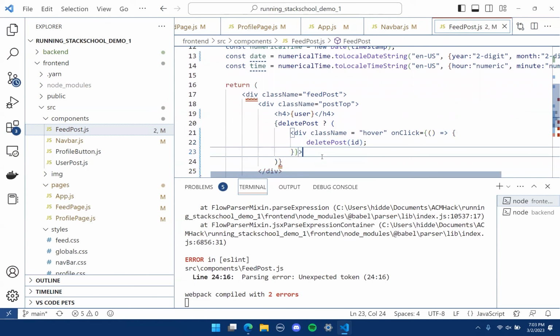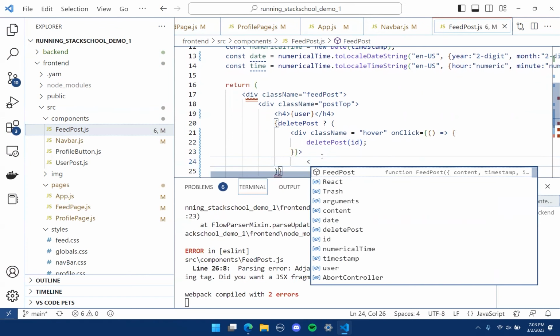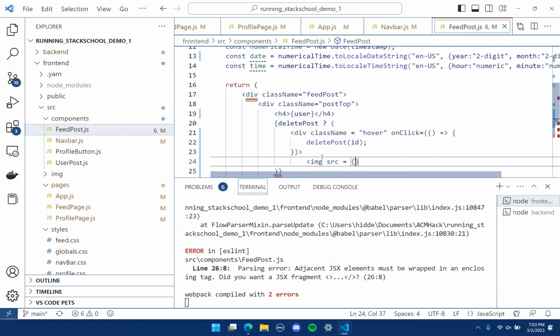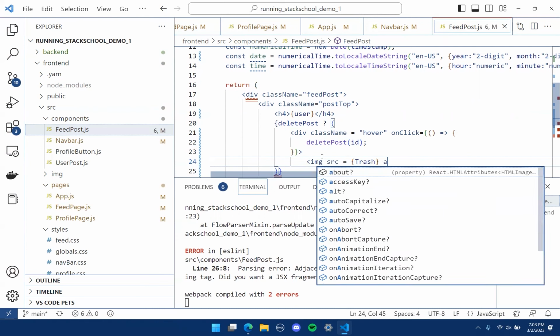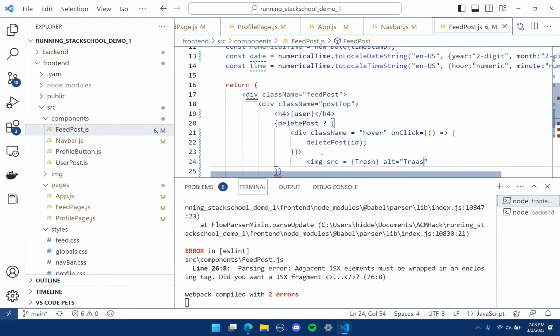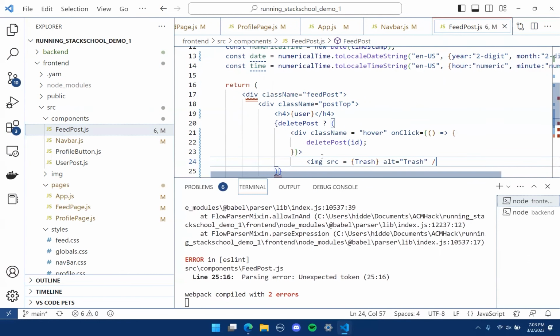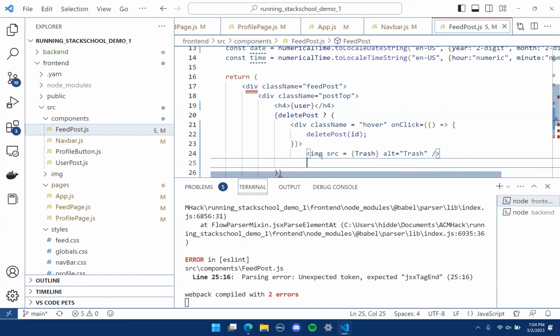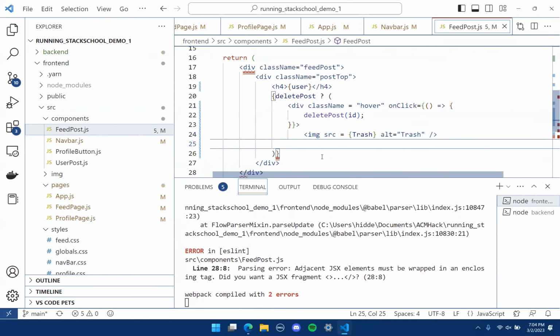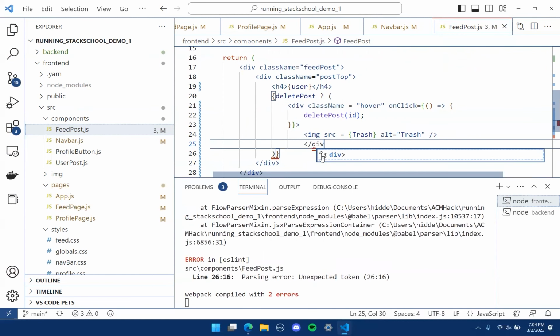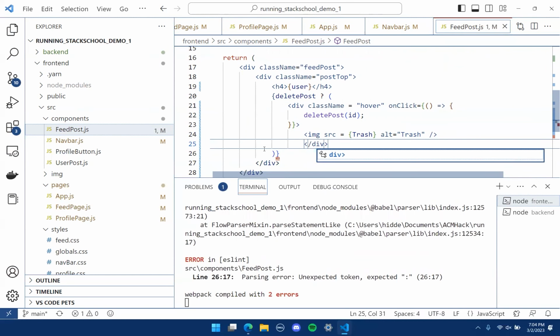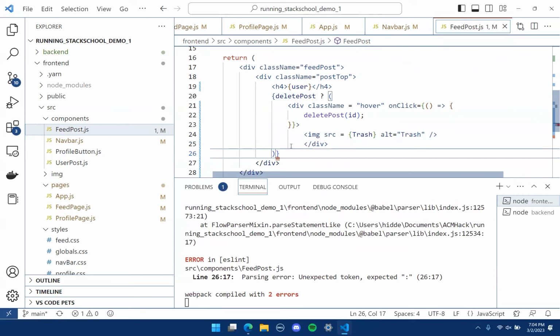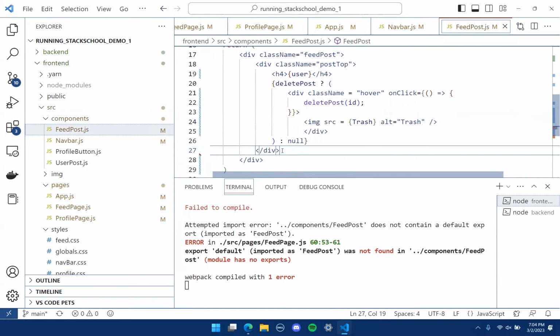And we want to add our image on the bottom. And we'll have another div that closes on the bottom. Okay, and then here we'll have our null. Okay, and that is our deleting.